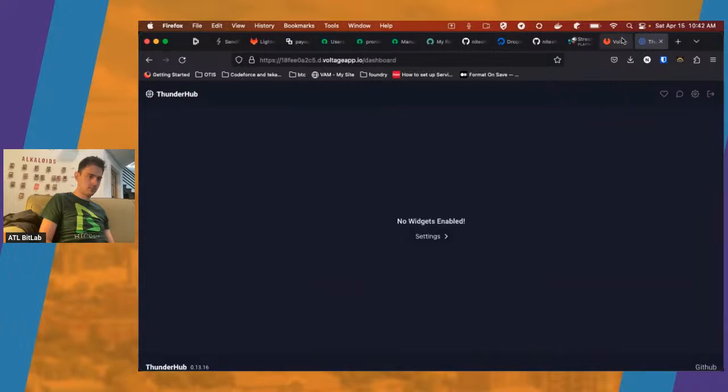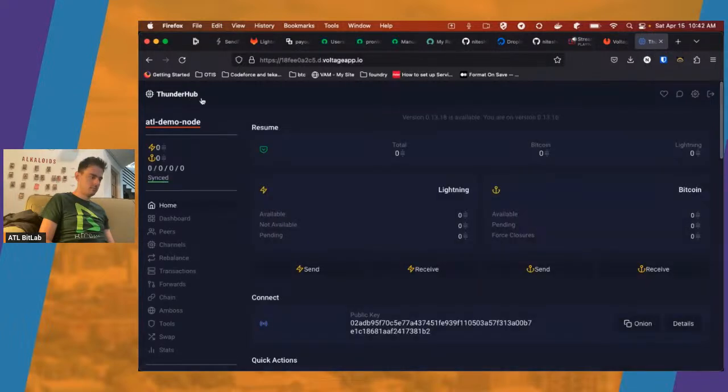So back to the Thunderhub thing. Thunderhub is just for node management. If you're using something like Umbrel, some people manage their node using something like that. But we're not using Umbrel right now, so we need another, visual way to manage our node. So Thunderhub is just what we're using in this way.